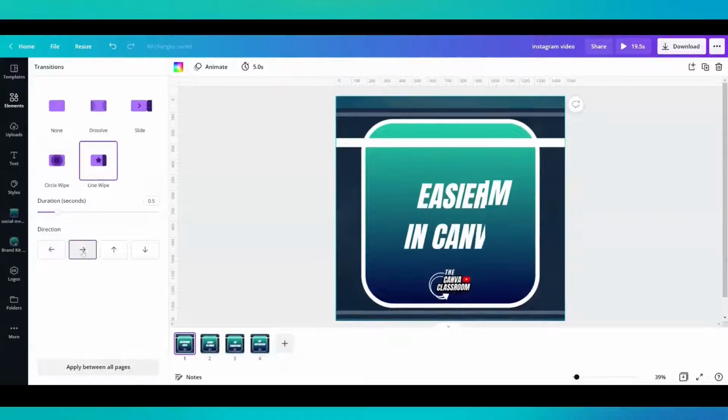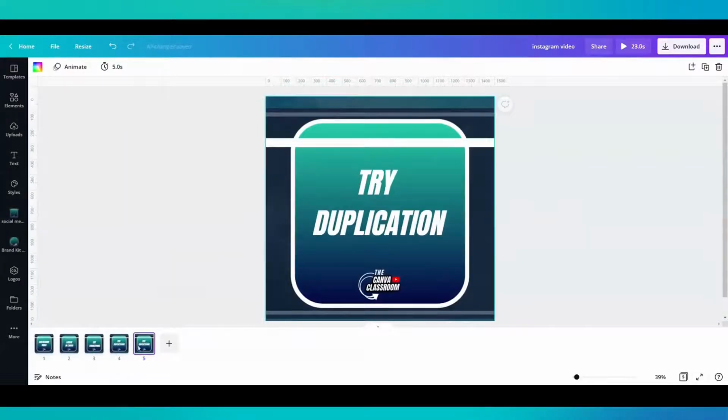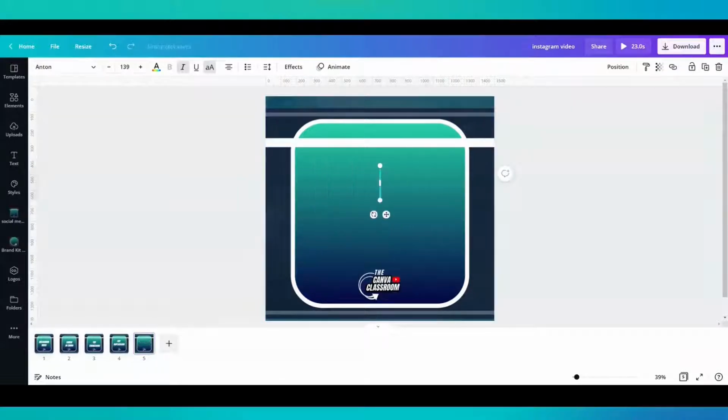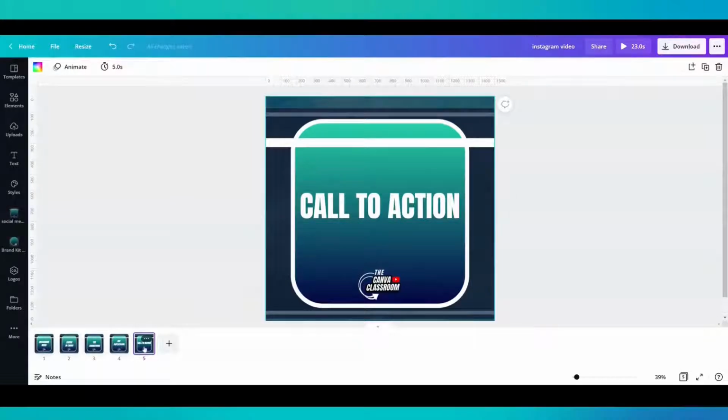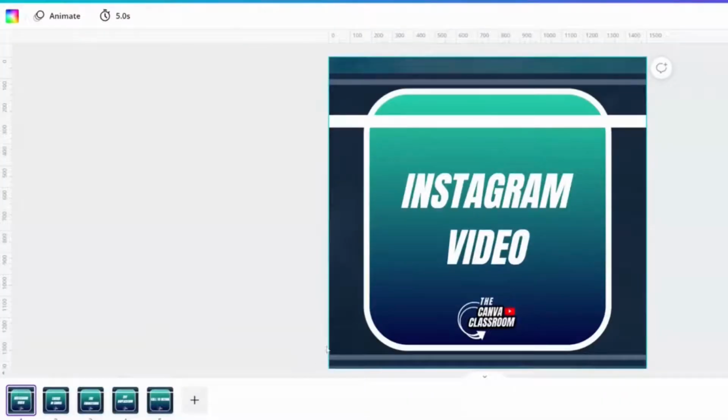And you can change the directions of things too. And then of course, you would want to do some sort of call to action for your Instagram page or for your YouTube channel or whatever it is. And one thing I recommend is, if you know, then you know, but play around with the timing.